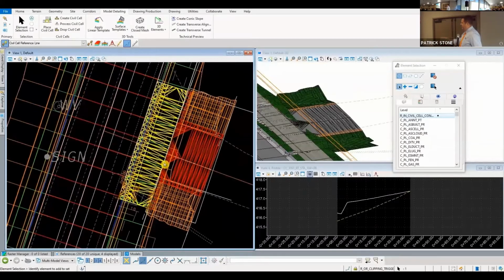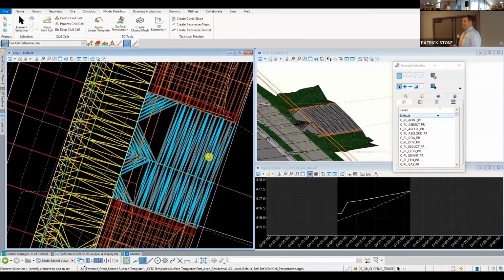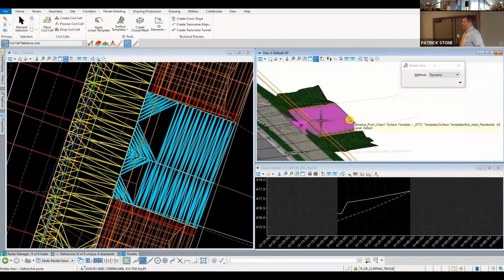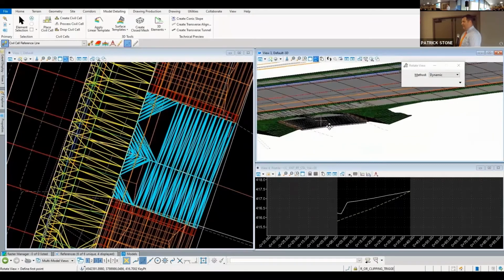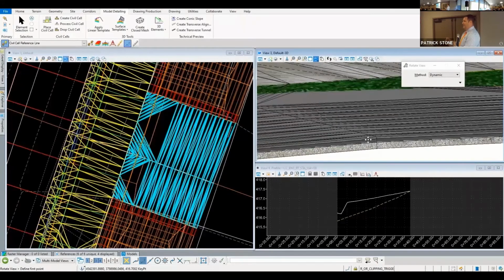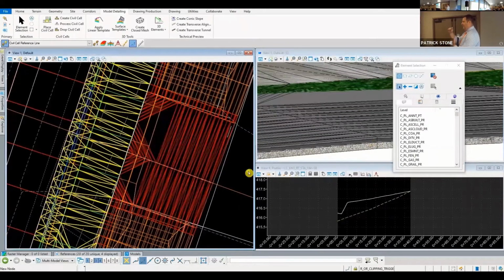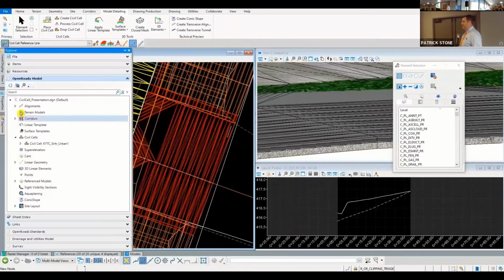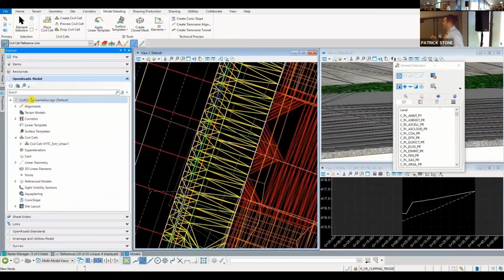The surface template, so the pavement and the cement concrete entrance pavement, are built off the surface template. So you've got a proposed terrain that we've built, and what we've done is we've got just a generic template that says, okay, we've got 8 inches of concrete and 4 inches of DGA. That's our cement concrete entrance pavement, and we applied it there. That's for the rural entrance pavement section. That's all editable, and you can swap that out.